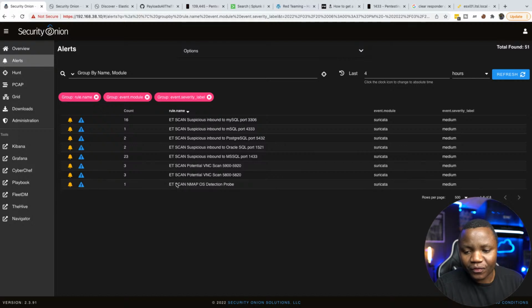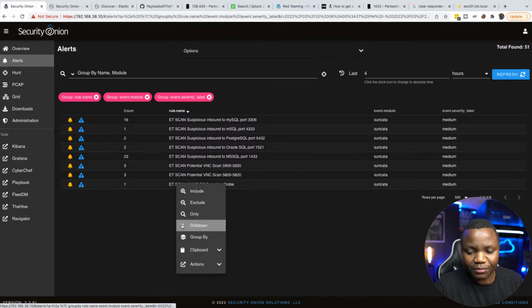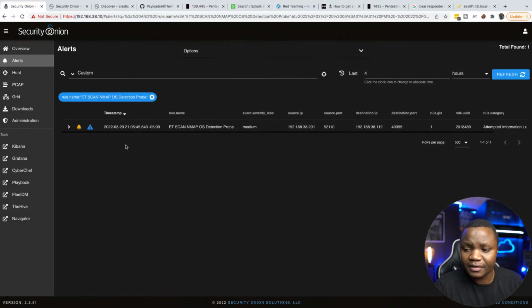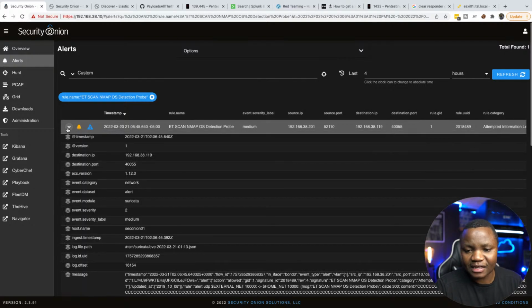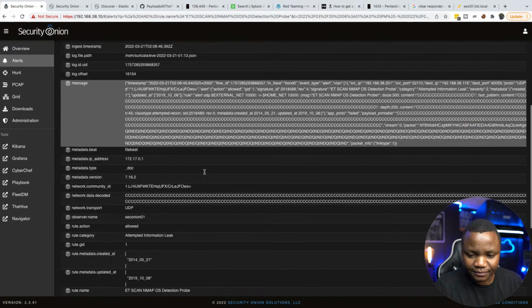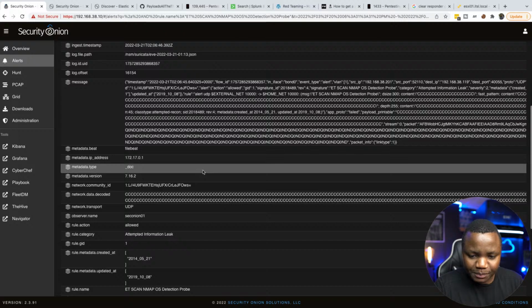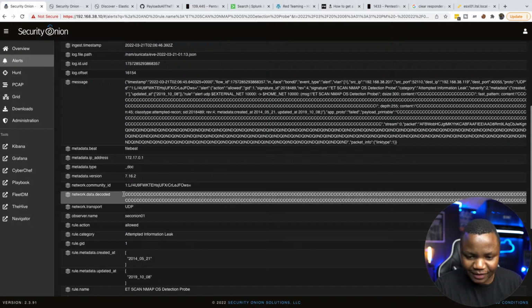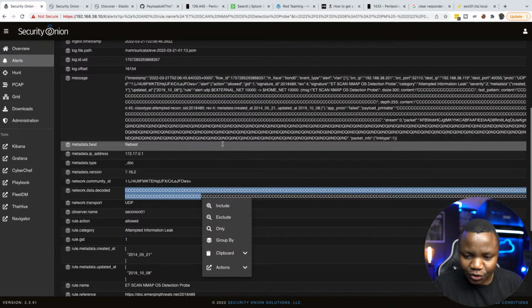But right now, this OS detection is interesting because we don't see this that often. This is Nmap. It's classified as a medium alert, and there must be some payload that it sends. Whatever this gibberish is here, this is what it sends for OS detection, because that's what it caught.